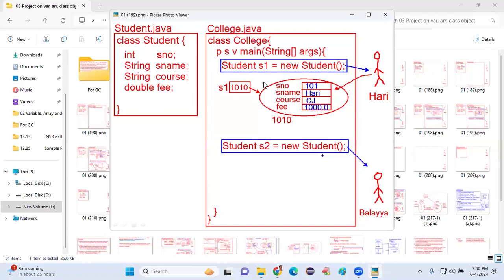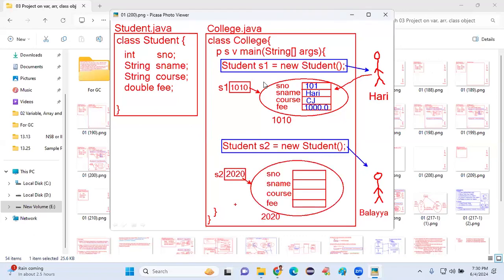Step number 5: after storing values, read and display. Tell me, after you take an admission, is an ID card issued or not? That ID card is nothing but what? Printing values. Catching my point? Tell me, I want to bring Balai Babu into the programming world. Should I create another class or should I create another instance? Create another instance. Then next step: store values in this instance. That's it. Balai Babu is available in the programming world.